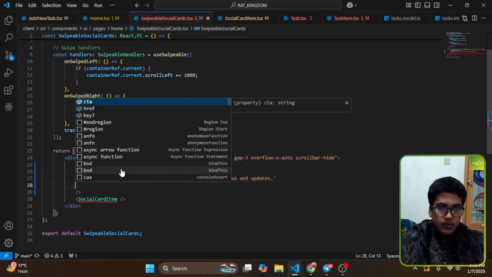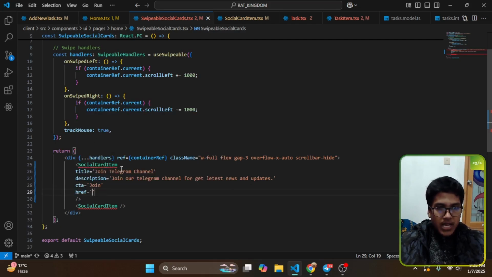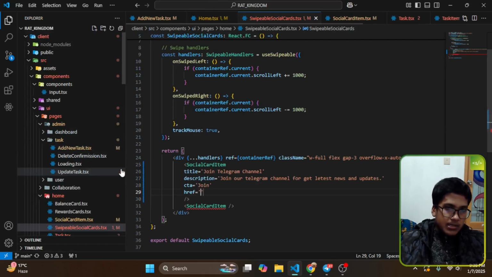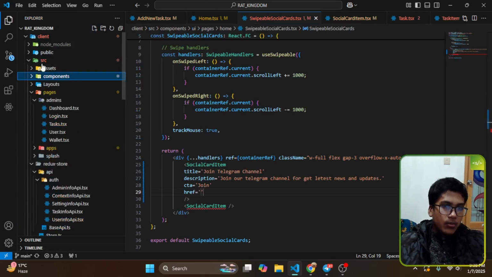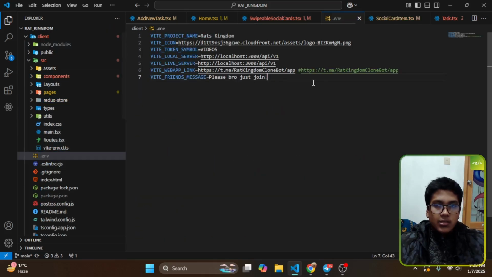Then, not last, the action button is join. Then the href comes from .env. You know, we have an environment file, so we can add this here.